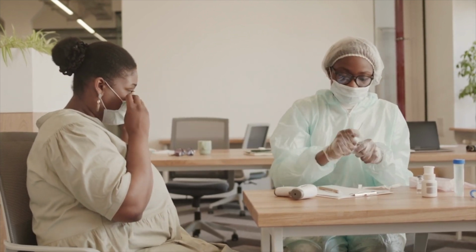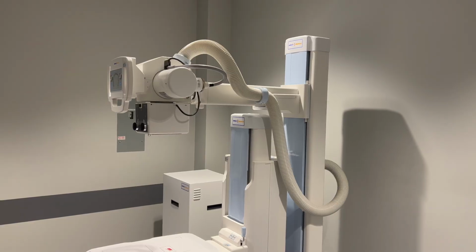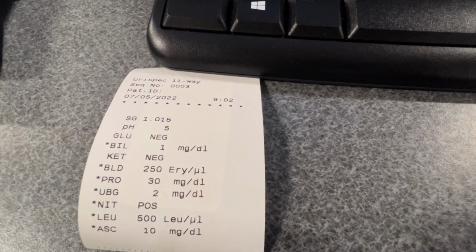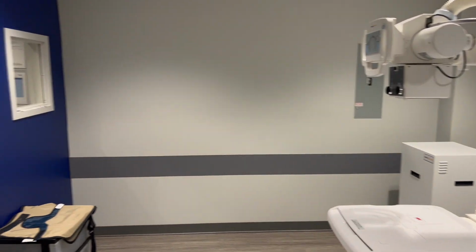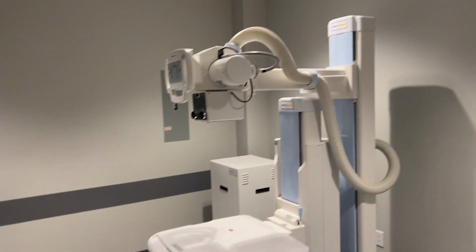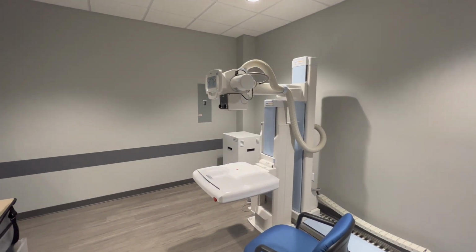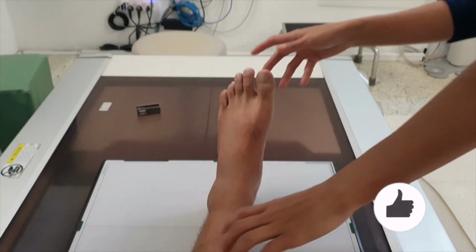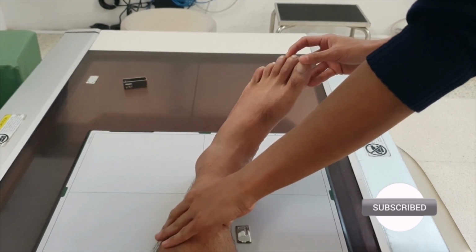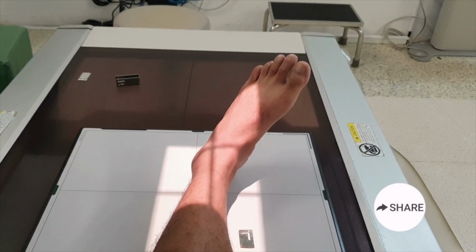The other 3, one came in with a rash, one patient needed an x-ray, and then one had UTI symptoms. Now, I do want to say that in the urgent care space, most urgent cares do have an x-ray on site. Do not be afraid to use your x-ray machine, even if the patient says that they did not injure themselves. There's a lot of things that you can tell doing a simple x-ray in your clinic. I am going to do a video about when it is necessary to do an x-ray or not. I think that would be a very good teaching point.